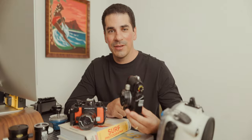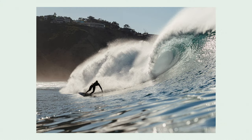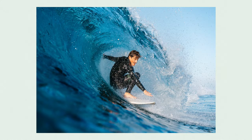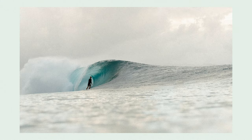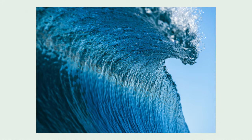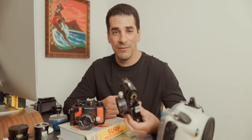These Nikonos 3 cameras can be found for maybe half the cost of the newer Nikonos 5. I originally picked up a Nikonos camera because I wanted to do ocean and surf photography, and surf photography has been a huge passion of mine. If there's anyone out there that might want to get into water photography or surf photography, these are the perfect camera to start out with because they're really easy to use and they're very inexpensive.